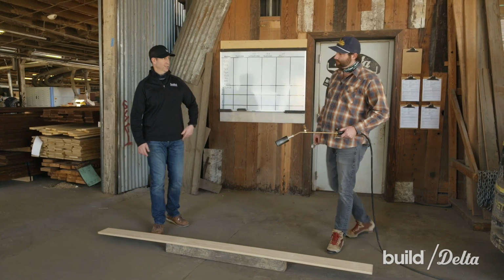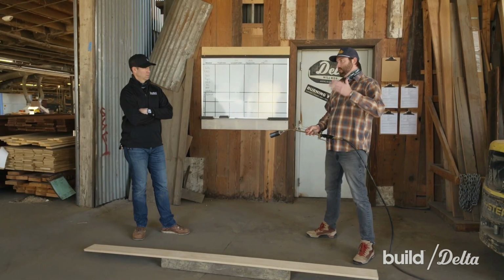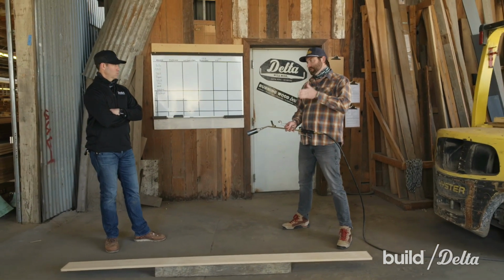Yeah, there's definitely a finesse to this, I would guess, right? Yeah, so that's one of the tricky parts, and that's what gives us an advantage. We run this through a burn line. It's automated: feed rate, temperature, flame, it's all controlled. So we can run thousands of feet in a day with consistency. That's pretty cool. And the consistency is very important with shishugibon. You can blacken it, but the level of burn, the edges, the face, if it's not consistent, a lesser burned area is going to age quicker than a more heavily charred area of your plank. Makes sense. So you really want consistency from end to end.